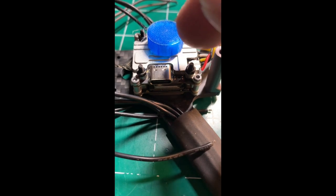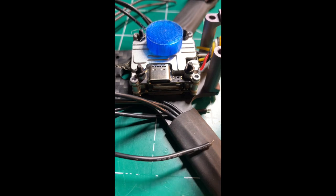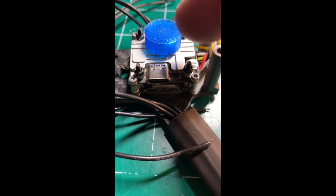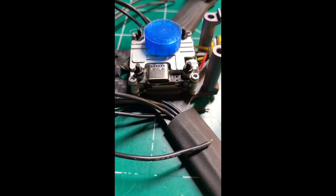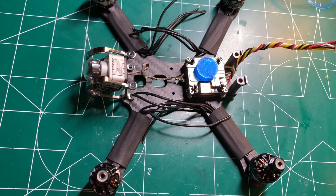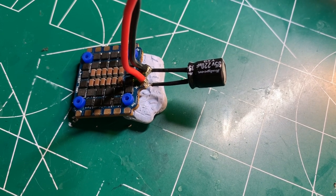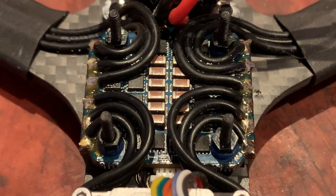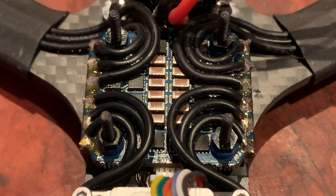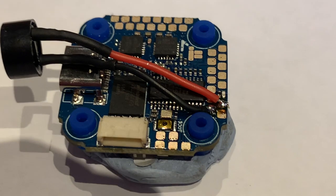As a size comparison, I printed out this lens cover. So you can see how small this thing is. It's actually going to be pretty slick in this build. So this is a top view. Low ESR cap soldered on, as well as the pigtail. Completed soldering up the ESCs to the motor wires. The last of the soldering, it was a pretty easy build.